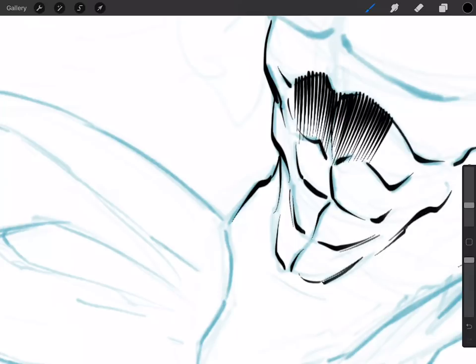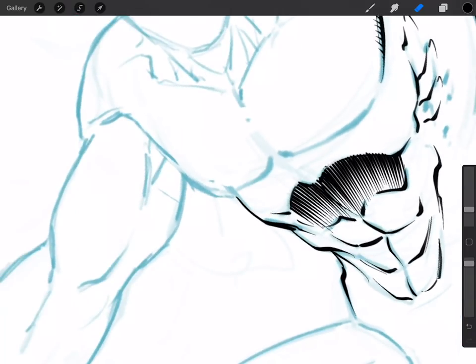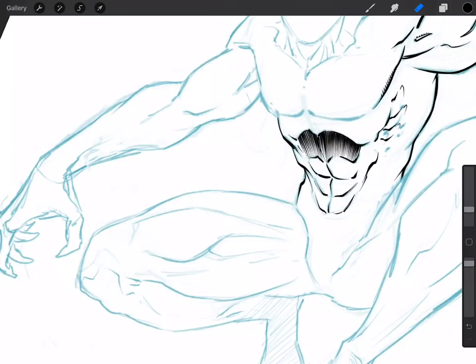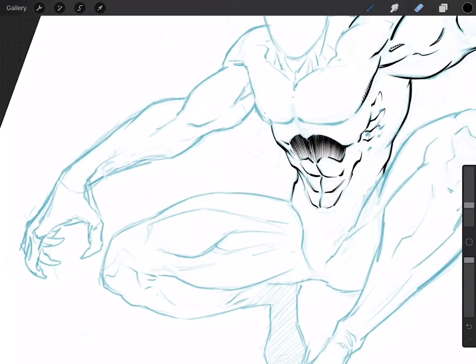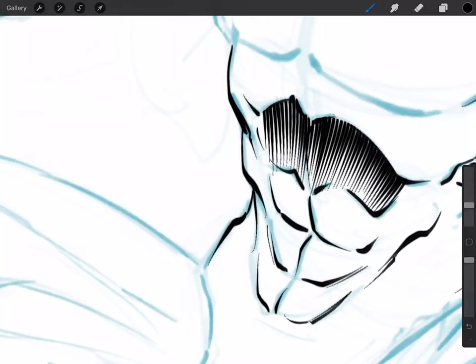It always takes me a second to warm up to what I'm after. That's why it's probably a good idea, once you get warmed up to a certain thing, to go through the work and do all of that one thing so you're not fighting your own mechanics or behavior. You can see from back here it's a pretty neat shaded effect without too much headache.